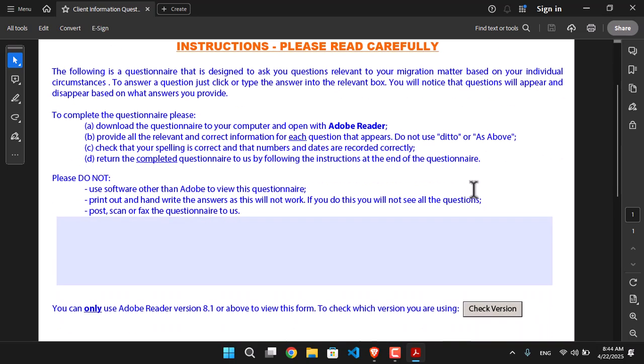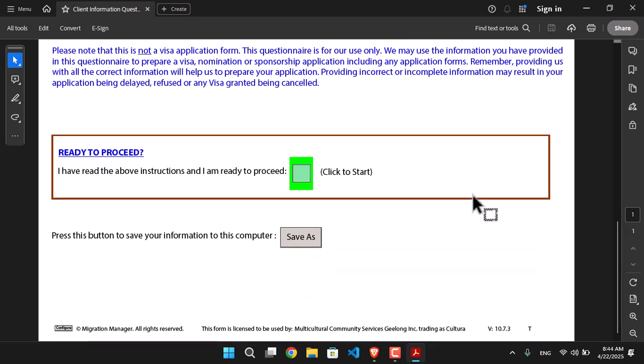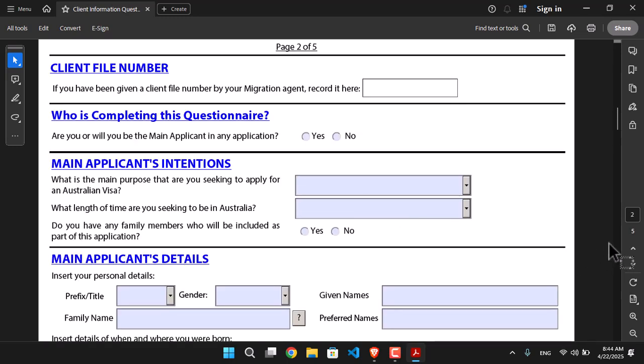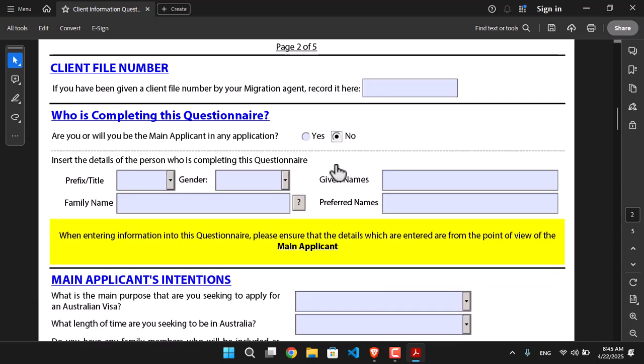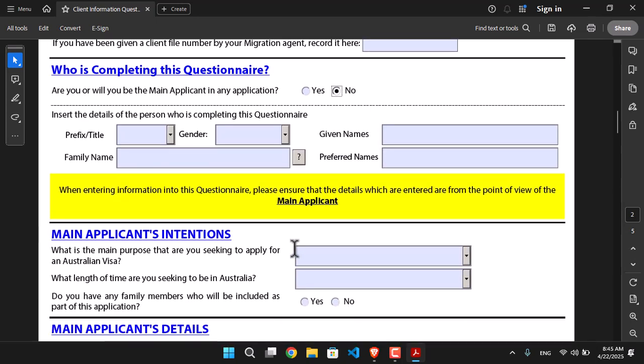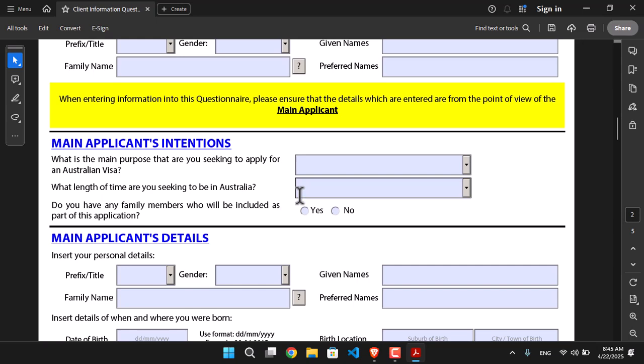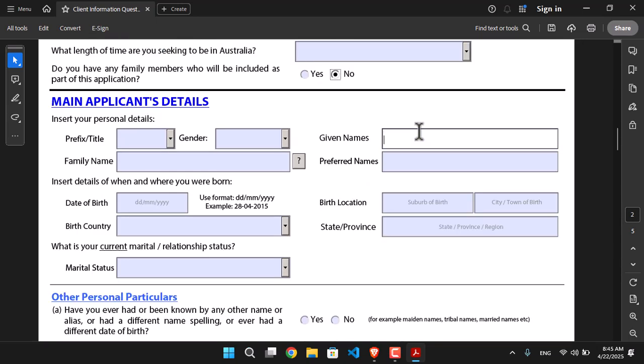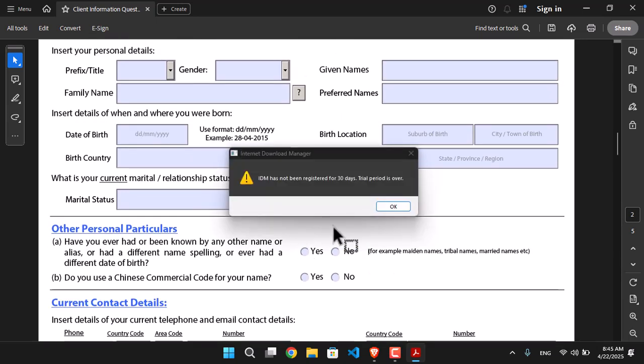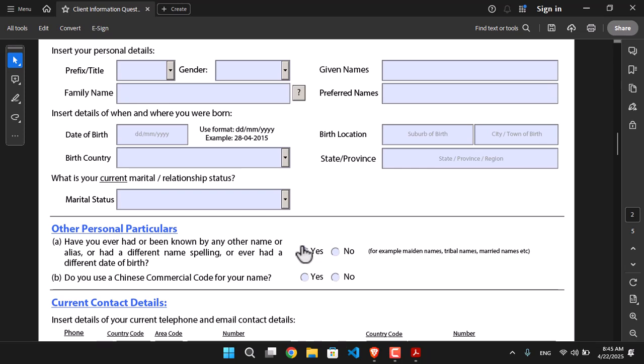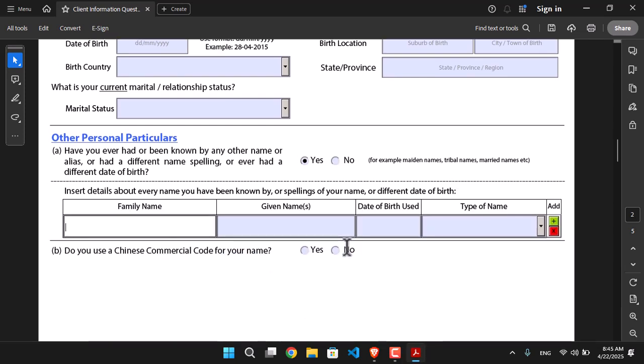So you can see everything is good to go, and it looks like there is only one page, right? But when you click on this start button, you will see the other options, and now it has expanded to 5 pages. And now if you click on no, you can see the other options. Same goes with the other options. So you get the idea, right? These are the dynamic forms that have been used with these options within these PDF files.